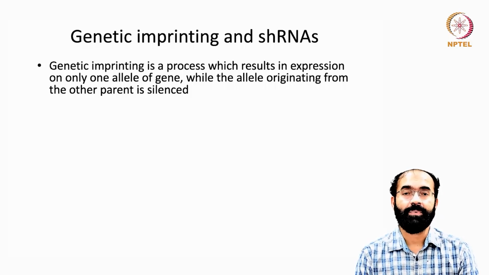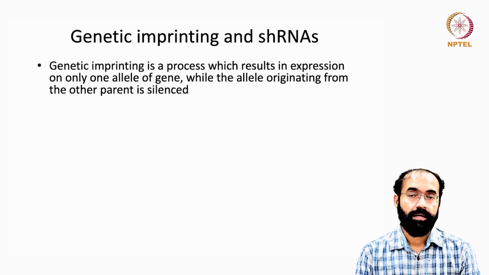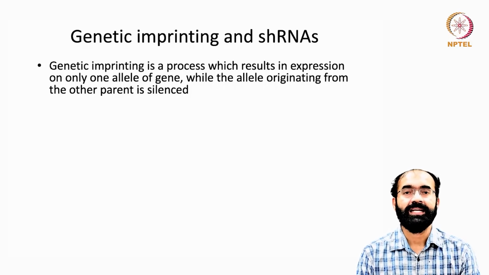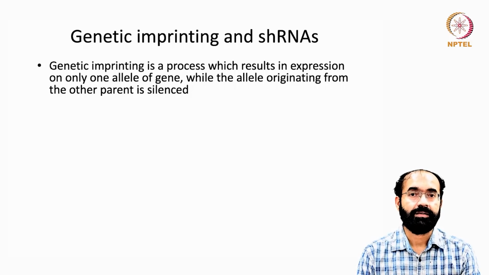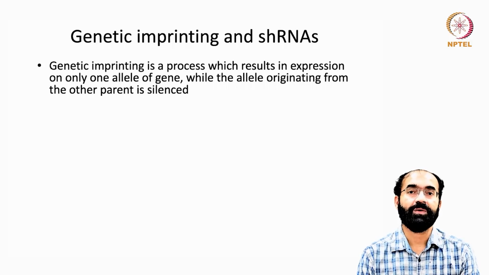Imprinted means it can't happen that for a given gene, like the X chromosome we saw, randomly one of the X chromosomes is inactivated at a much later stage in embryonic development. Earlier it is the paternal X chromosome that is made inactive, but when it comes to imprinting, it cannot be random. Some genes, many examples we will see, a given gene will be expressed if it is coming from the father, whereas for some other gene it will be expressed if it is coming from mother.